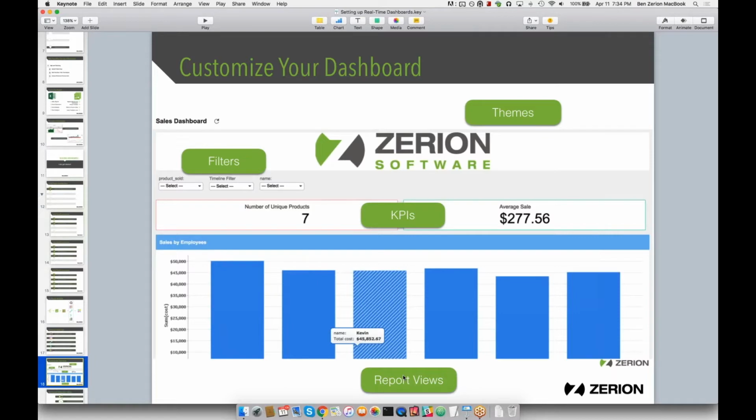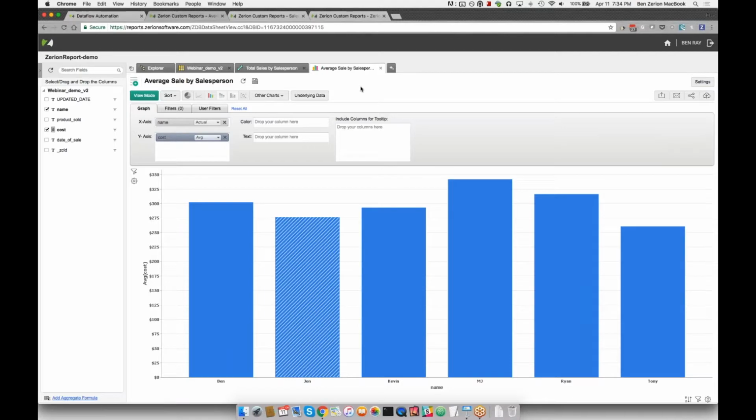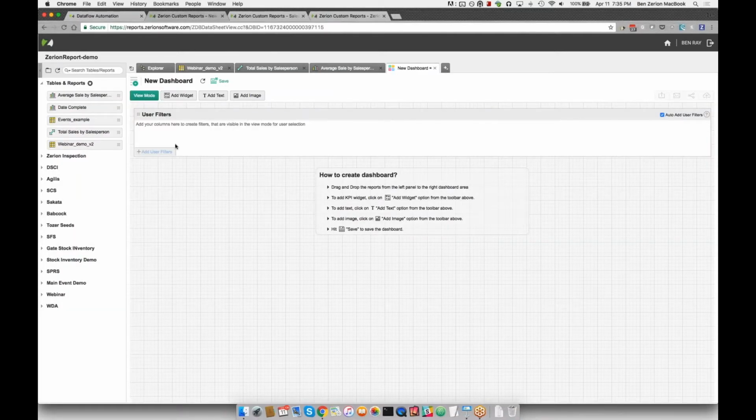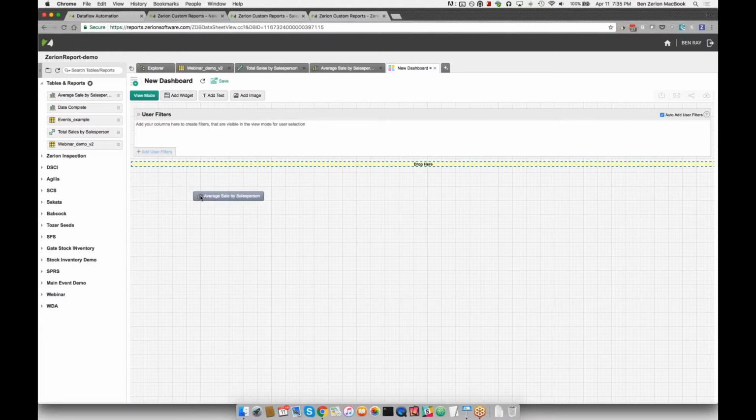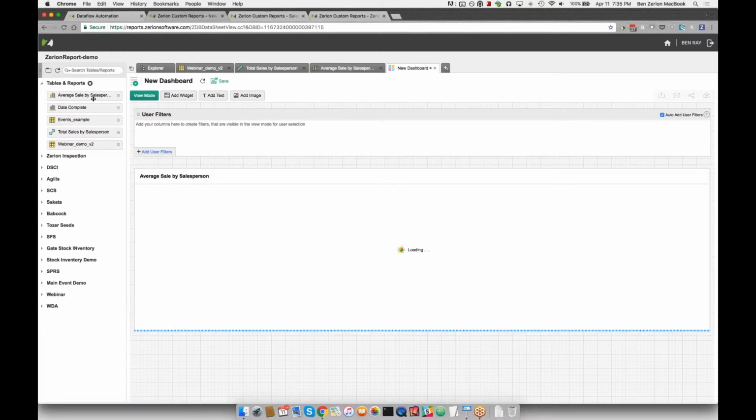So now let's build our first dashboard now that we have our reporting views set up and we're ready to go there. What we want to do to build a new dashboard is hit the new button just like before, and you're going to see a new option here for dashboard. Let's hit that. And what we're going to see here is a blank canvas to start with. We're going to look on our left-hand side and see all of our different reporting views that we have built in the past. So here's the two that we just did, average sale by salesperson. I'm just going to take this and drag it right into here. That's really how easy it is.